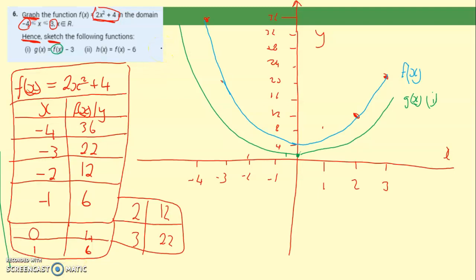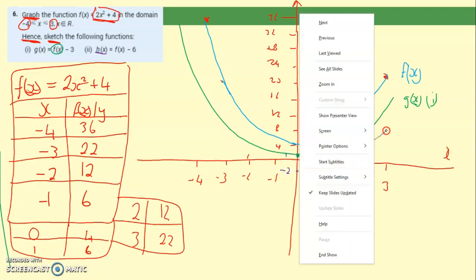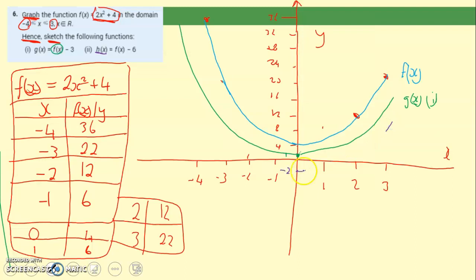And this time in part 2, it says h of x equals f of x, the original function, take away 6. So the original function take away 6 just means if I've add or subtract hooked on to the end of the original function, I'm moving up or down the y-axis. So I'm taking away 6. So again, I'm starting from the original function and I have to move down 6. So if I'm on the y-axis at 4 and I move down 6, that means I come down to negative 2. So I'm just going to mark in here negative 2. And that's where my dot will now be. And again, I just complete my function and label it h of x, and that's part 2.